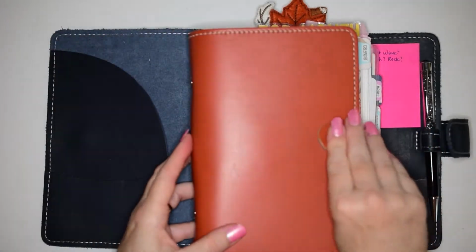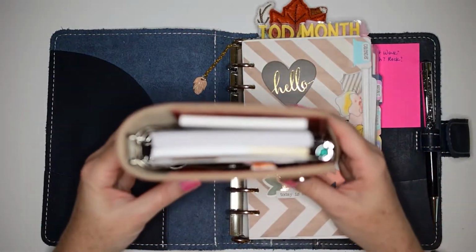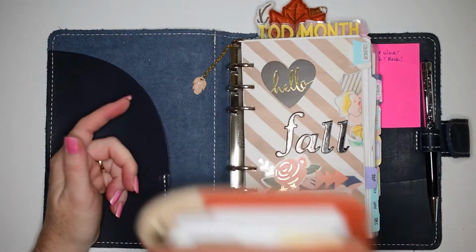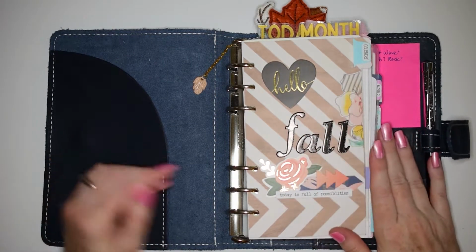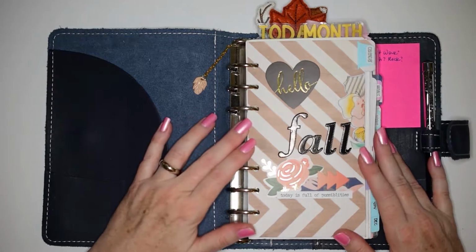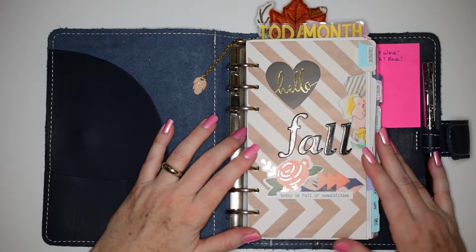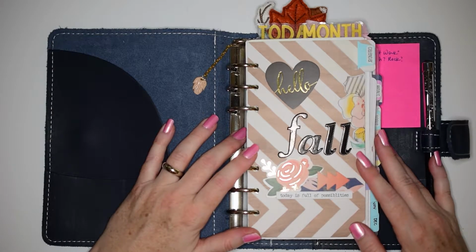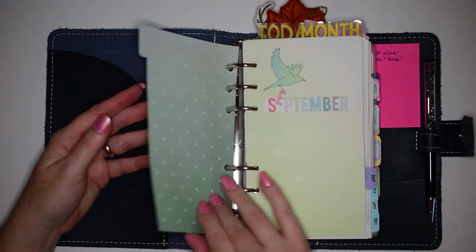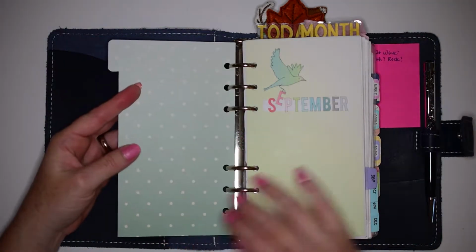Because the rings on this one are actually fairly small, that's why I've made this one my work planner, because I don't need as much room. All right, so quickly in this planner, I've made some dashboards that were fall themed. I had something very similar for an A5 planner and I really liked them. So thankfully I'd bought some extra paper and I went and I made them. They're double-sided. I basically just used a tape runner and taped the two pieces together.